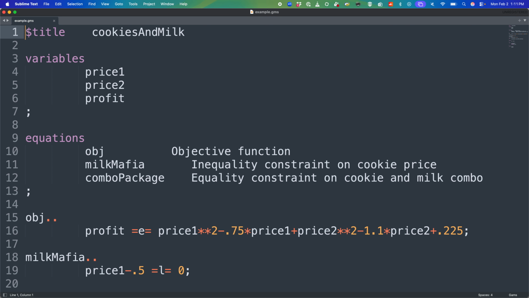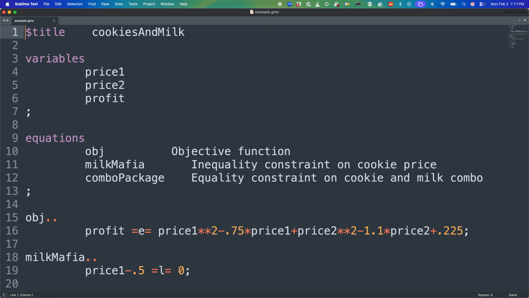So, back then, a lot of the models that I use, we ran in this platform, and have since migrated to Python. But one of the nice things about this particular layout is that it's very digestible, the way that everything is set up, right? And so I can define my variables, right? Price 1, price 2, profit. I can define my equations and then write them out in a very analogous way to how you would write it out mathematically by hand. And so that's a very convenient feature of some of these optimization platforms, which is sometimes, depending on what platform you're using, a little bit less obvious, right?